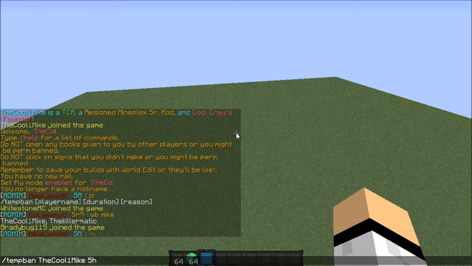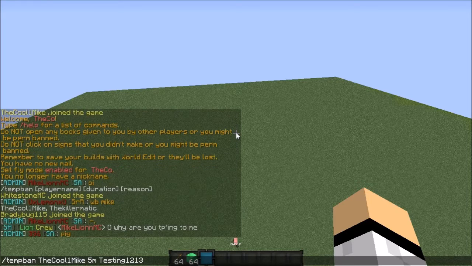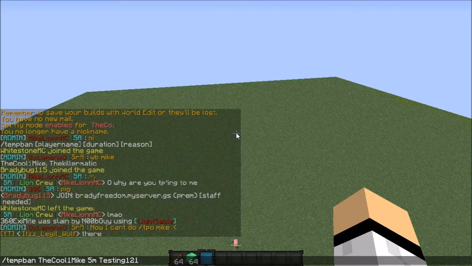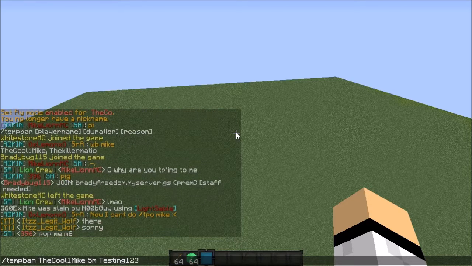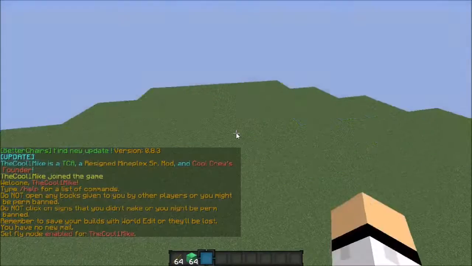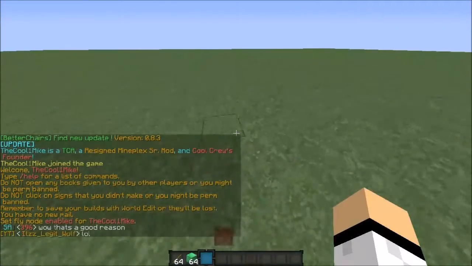I personally do temp ban, even if it's a 5-minute ban. I would be like, temp ban the cool mic, 5 minutes, testing 1, 2, 3. Because the reason shows up in chat, and I would prefer when that happens. So let's do that, and it will say the different thing. The name, temporarily ban the cool mic until 12:33:13 GMT, which is in 5 minutes exactly, and reason testing 1, 2, 3. So this works even for years, although you probably shouldn't do that. That's not a good idea.